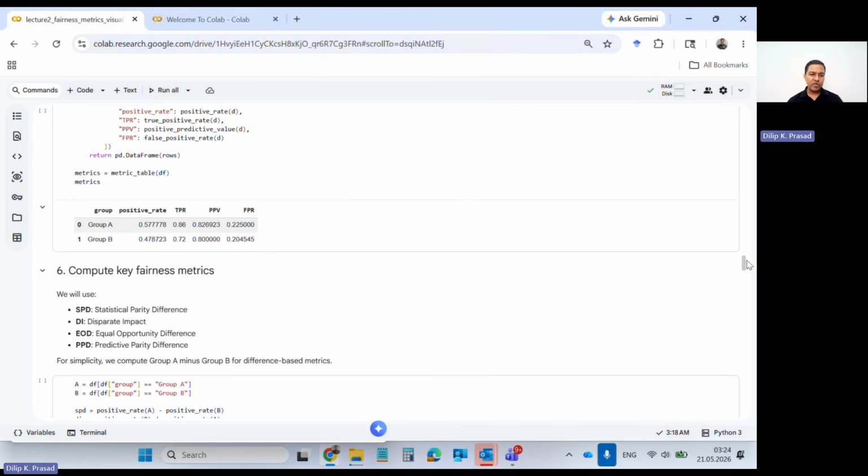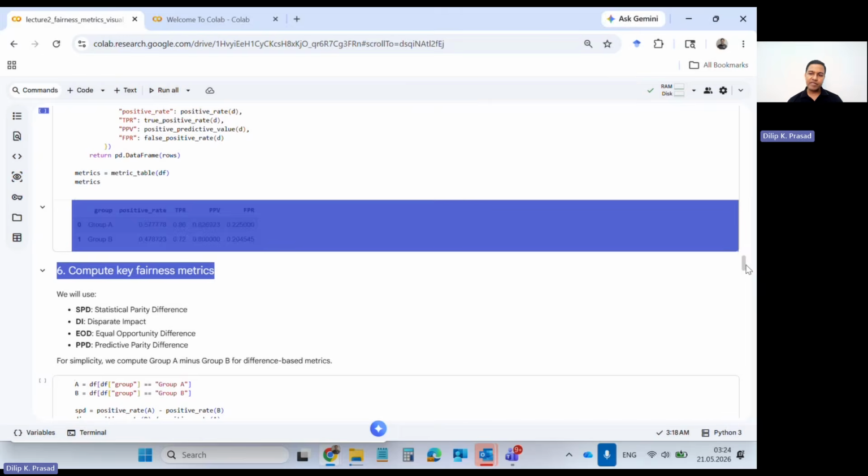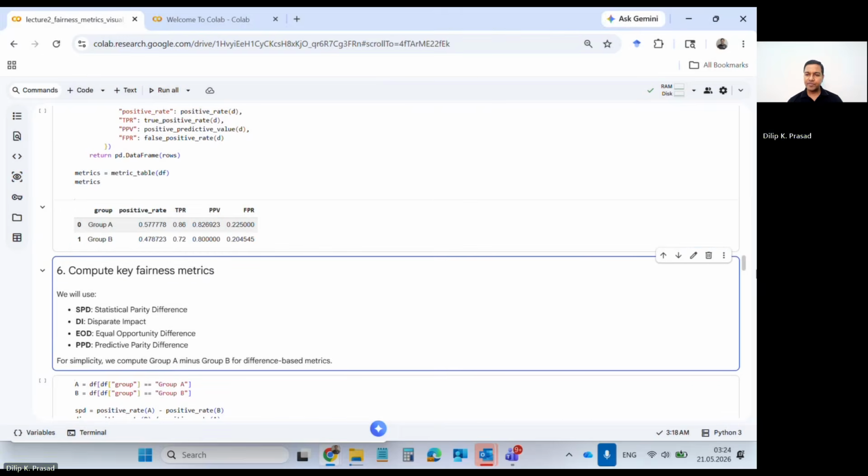Now, if you want to calculate the key fairness metrics, in our lecture we have studied many more, but here we are seeing statistical parity difference, disparate impact, equal opportunity difference, and predictive parity difference, PPD. You can follow my lecture for what they are.